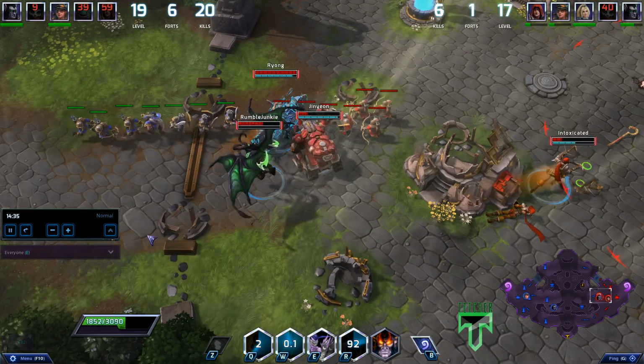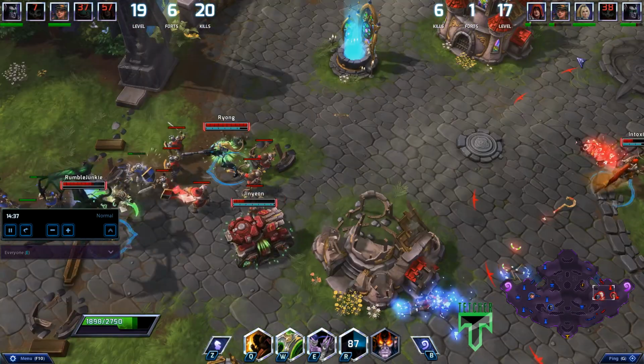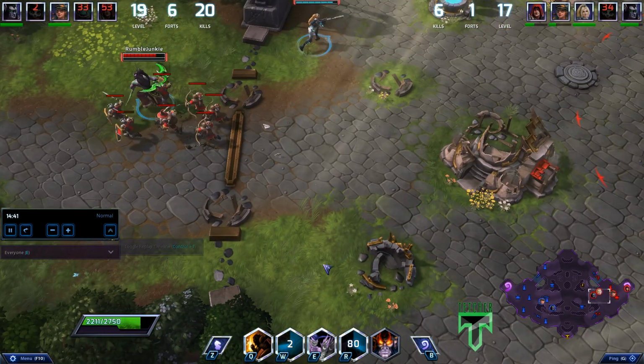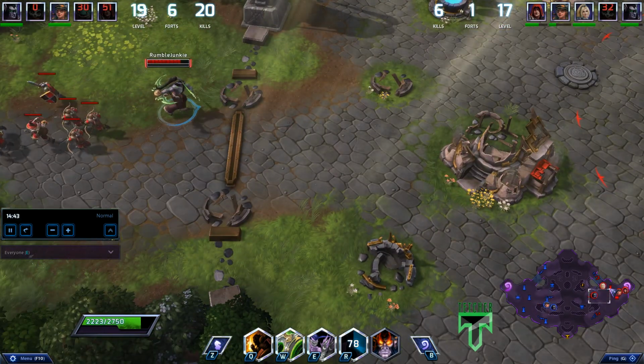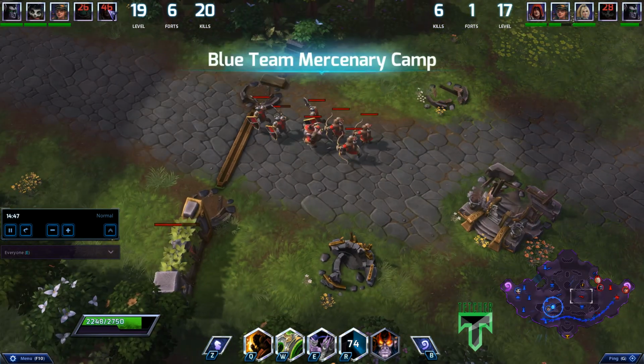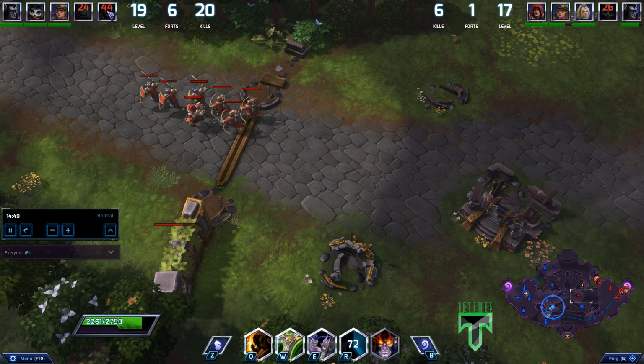But 1 for 1, not a terrible trade there for the Deliverer, considering the score is currently 20 kills to 6. Very well played by blue team. So much damage being dropped down by the Deliverer. That ultimate is just devastating, but he is now out of action for the next 45 seconds.